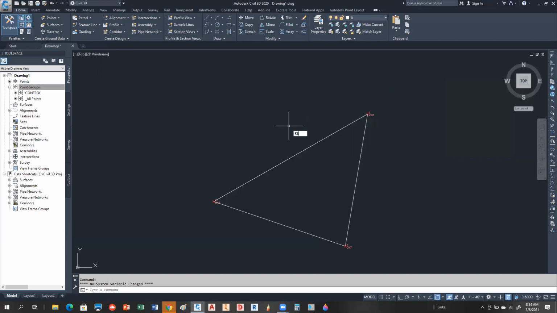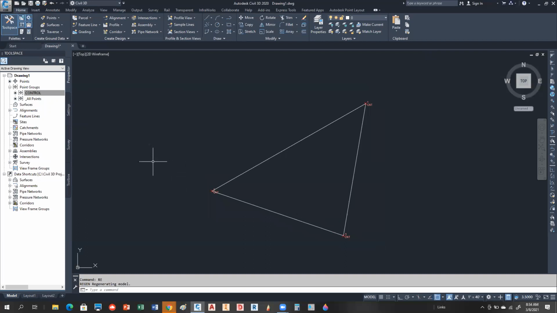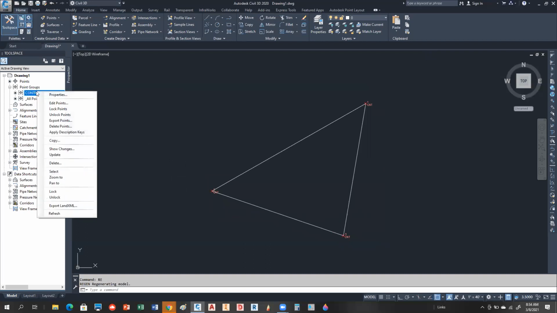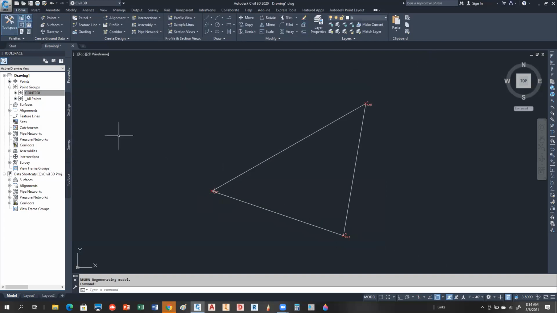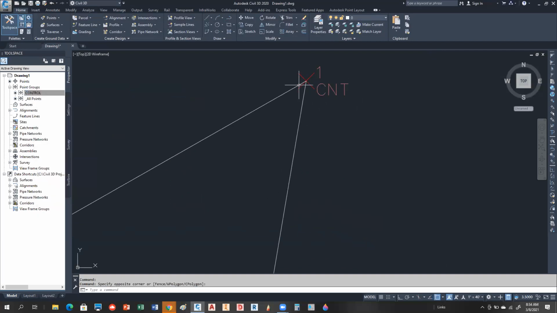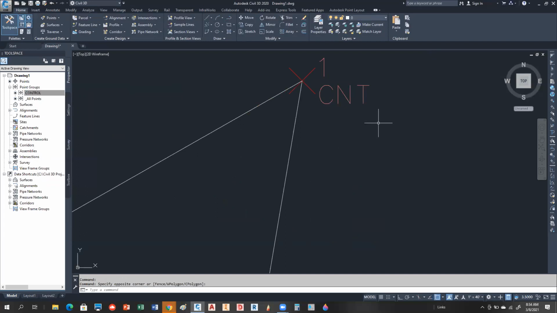And you might have to do a regen. And my control isn't working. Okay. Did anybody get theirs to change to controls there? This always works that way. Let's see what happens. Apply that. Is anybody showing a symbol here or not? Is it still an X? It's still an X. All right, I'll show you why.